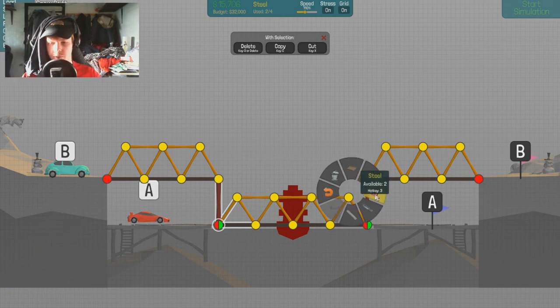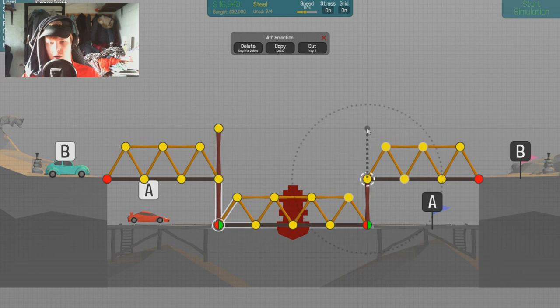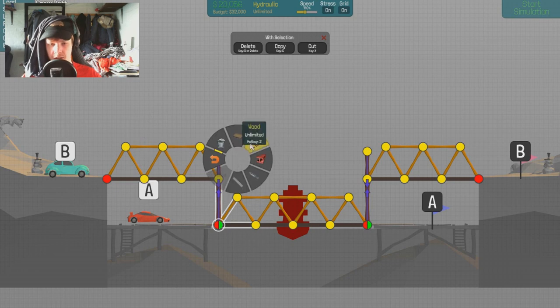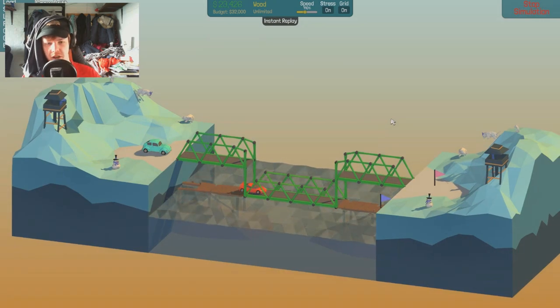Can I... Does it allow you... If I do it to there... Put this one in line. Can I get a hydraulic to go from there to there? Oh, there's a limit on the length. But I can. Like that. Yeah. Wood to there. Wood to there. And then we'll just have to adjust how much these hydraulics pull.